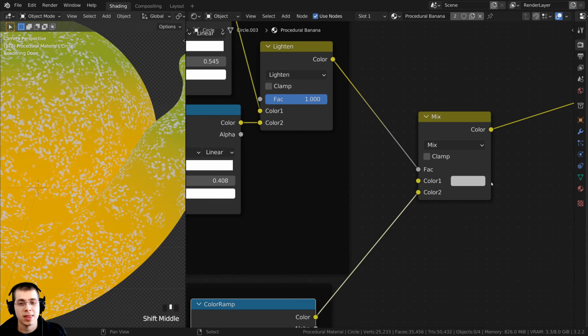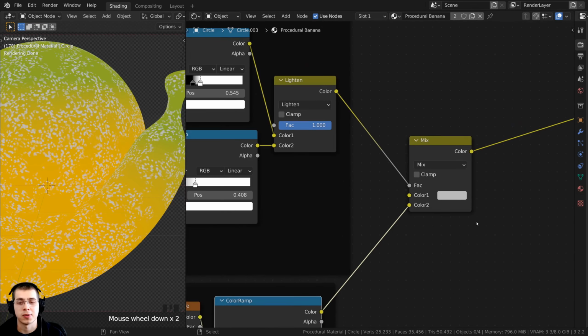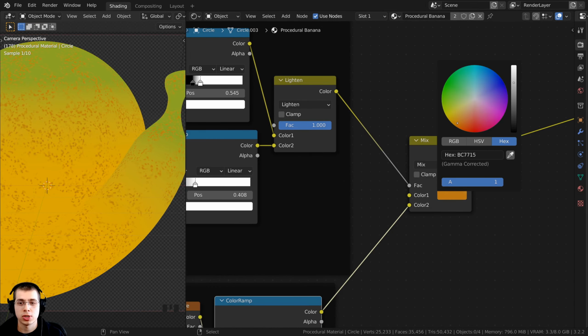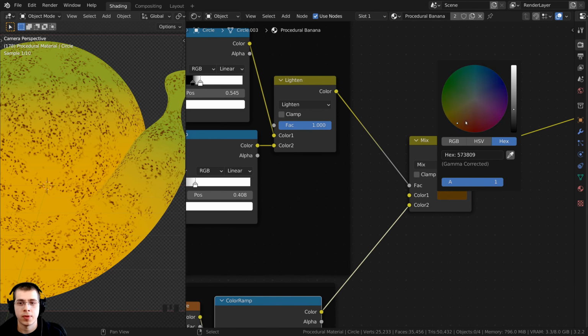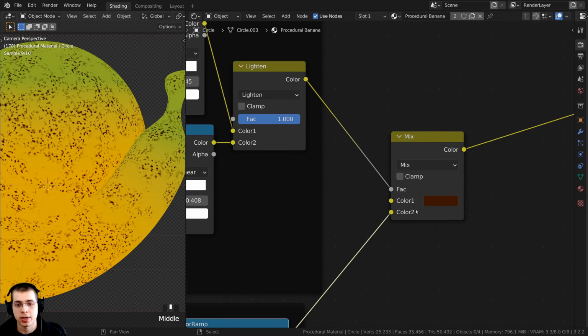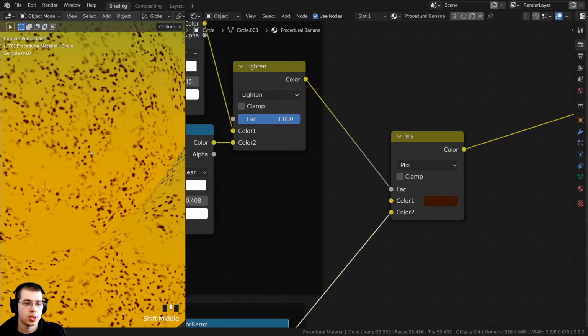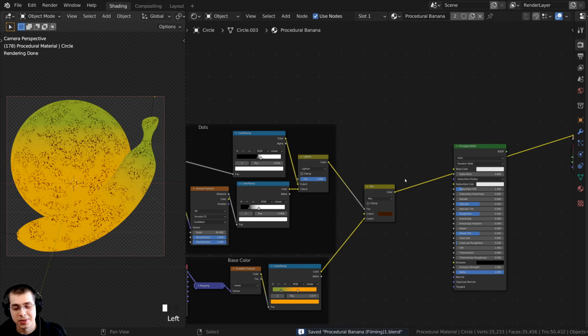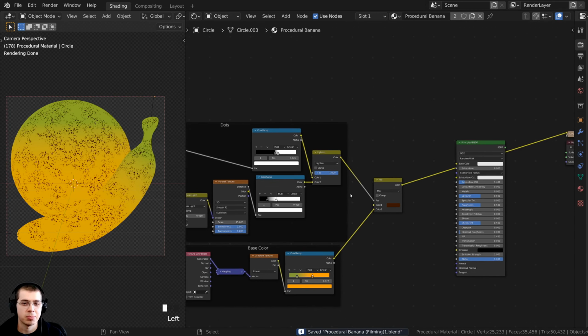So you can now see that color 1 is going to be the color of the dots. So I'm going to make this an orangey color, and then I will make it darker, and that way it's going to be kind of a dark brown. And if you'd like to use the same exact color that I'm using for the dots on the banana, you can punch in a hex value of 3D1700. So you can put that color into color 1, and that's going to make the dots a brown color. And also make sure you press Ctrl S to save the Blender file.